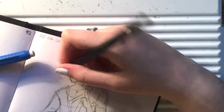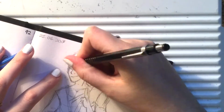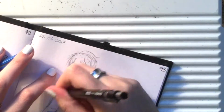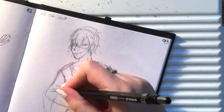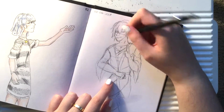It's good practice to not be afraid to just completely erase a part like the head and just redo it. It's not good for the paper because you end up with dents and then you might end up erasing so much that it goes away, but if you're really that desperate, just trace it onto a new sheet of paper and then just keep doing that. It's better than just leaving it bad.